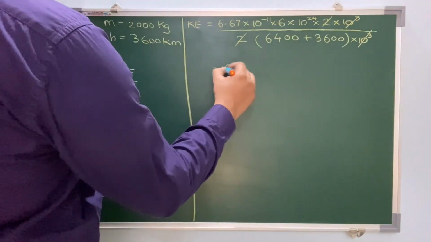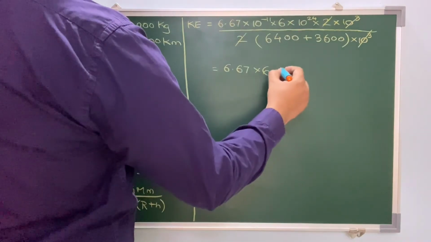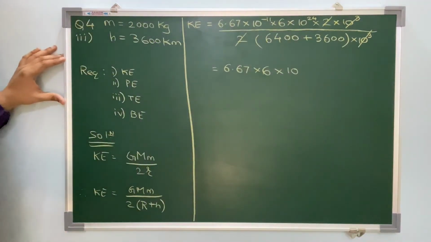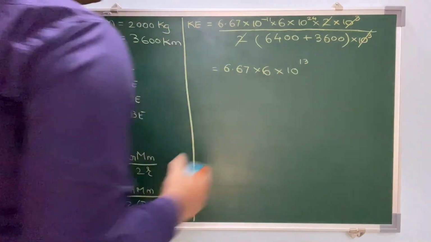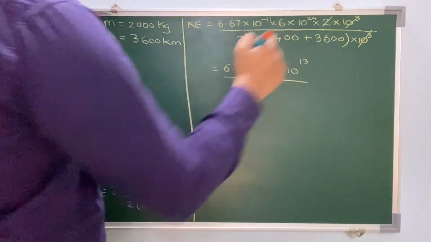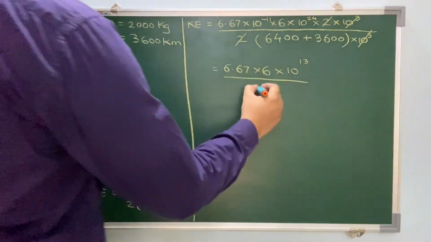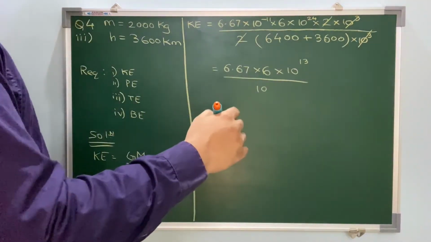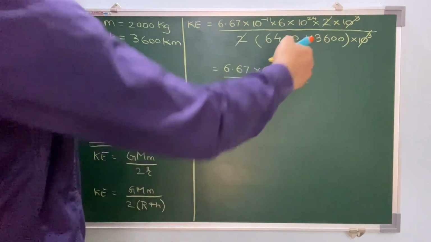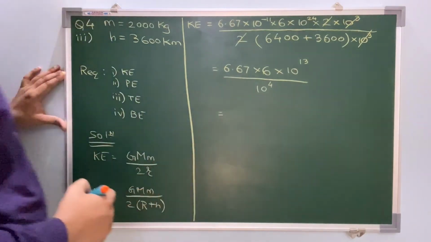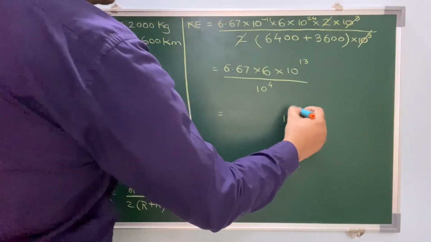So now we have in the numerator 6.67 and 6. These two numbers are left. Let's adjust the power of 10. So it's going to become 24 minus 11. So 24 minus 10 is 14, and minus 1 more, so is 13. Then in the denominator, 6400 plus 600 will give me 7000, and 7000 plus 3000 is nothing but 10,000. So I have 10,000, that is 10 raised to 4, right? 1000 is 10 raised to 3 and 10,000 is 10 raised to 4. So this 10 raised to 4 will again go in the numerator and it will become 10 raised to minus 4. So all I have to do is 13 minus 4. So that will give me 10 raised to 9 joules, right?